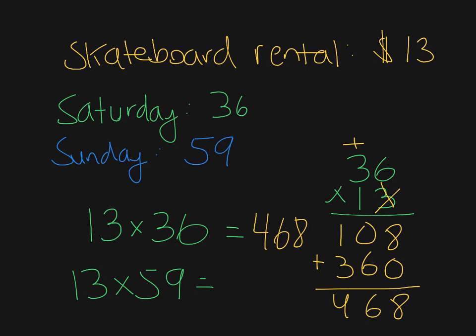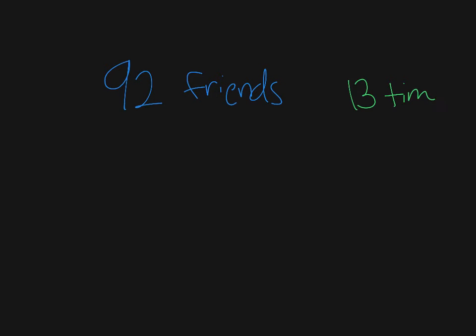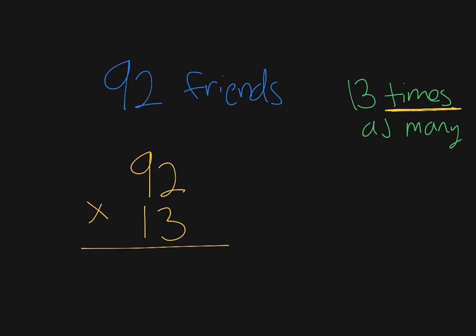And sometimes you might do a word problem where it tells you what you need to do. For example, let's say that Mr. Liu has 92 friends in all. I'm just making this up. I actually have less than that. And let's say that Mrs. Newfield has 13 times as many friends. How many friends does Mrs. Newfield have then? So then all you have to do is just multiply 92 times 13. Because if I have 92 and Mrs. Newfield has 13 times, that kind of tells you right there that you just need to multiply them.